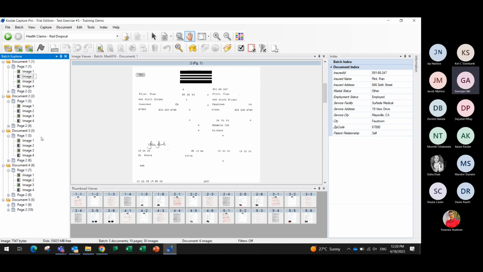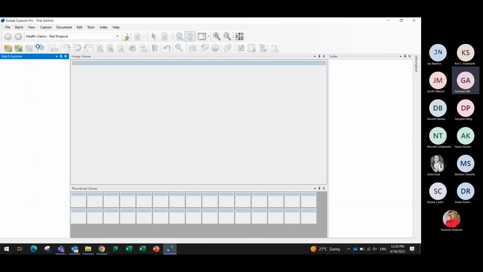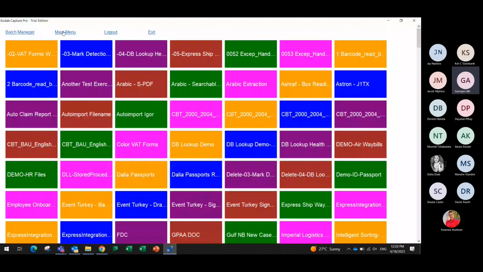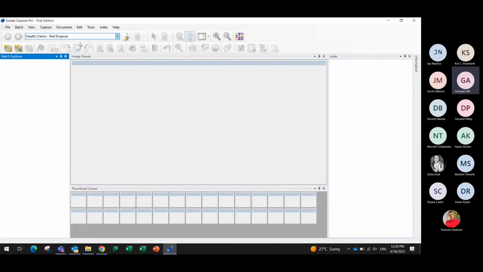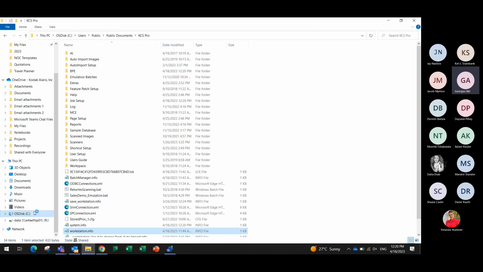All right, so the next step would be, since let's say the operator verified the index, the values, the metadata, then this operator will choose to export this batch. So by clicking on this icon, and let me go back here, then I can go to the destination.